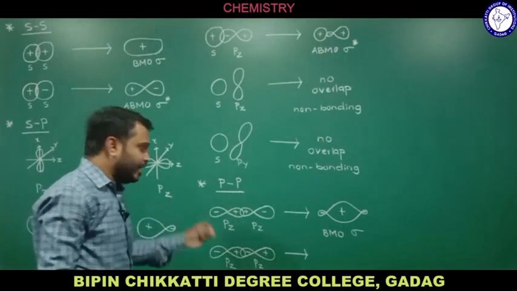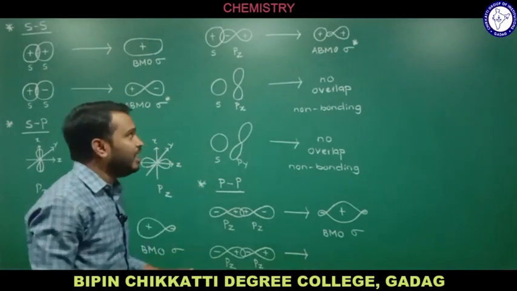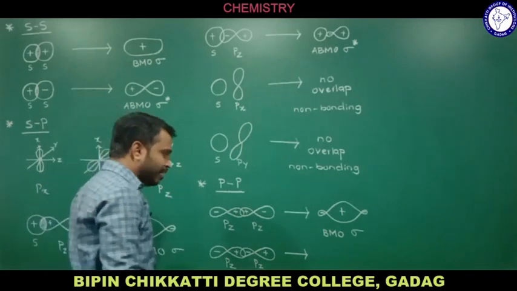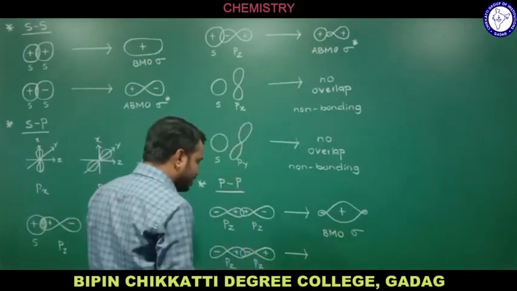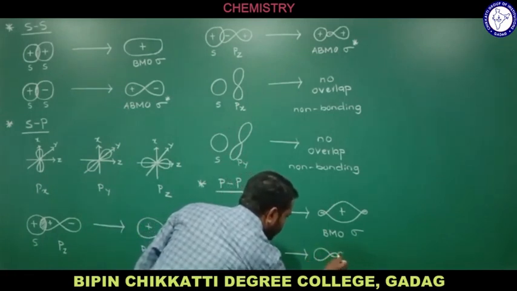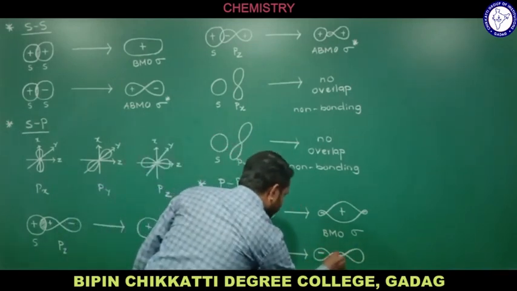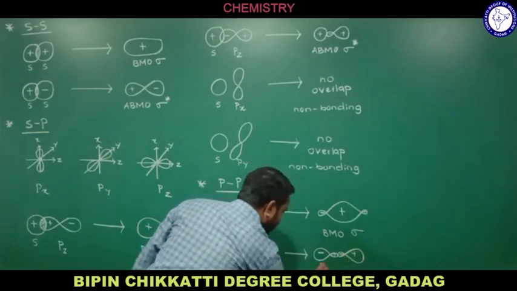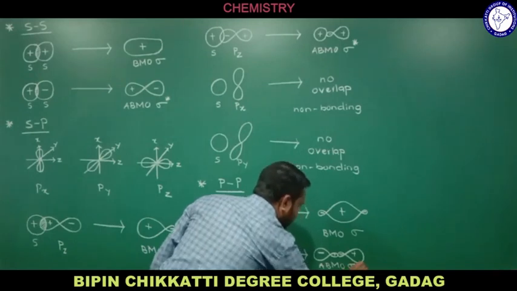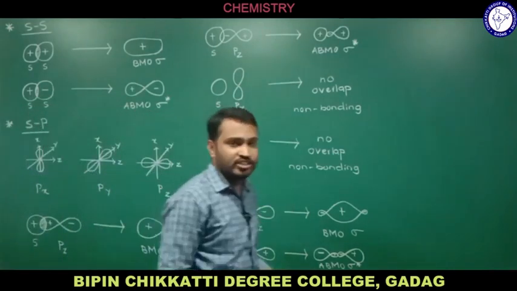And now what happens? There will be a formation of ABMO. As we know, in ABMO there will be a repulsion of the two nuclei because of the very negligible electron density as I represented here, and the lobe of the ABMO will be quite smaller when compared to the atomic orbital. So how can we represent that? Now observe here. This is how the ABMO in that case can be represented. So this is minus and plus, and here it is minus and plus, and this is ABMO, and of course there is a head-on overlapping, sigma, and since it is ABMO you need to mention star in that case. This is how p-p overlapping in head-on fashion takes place.